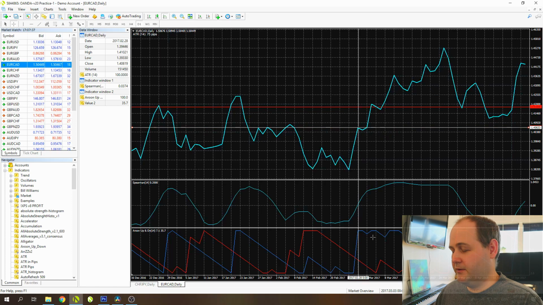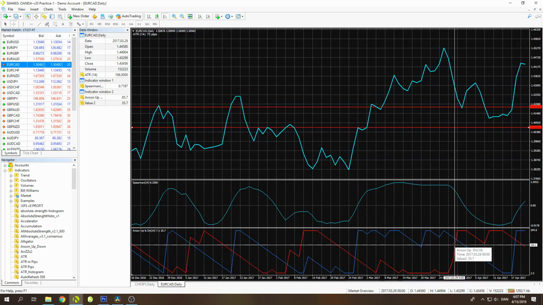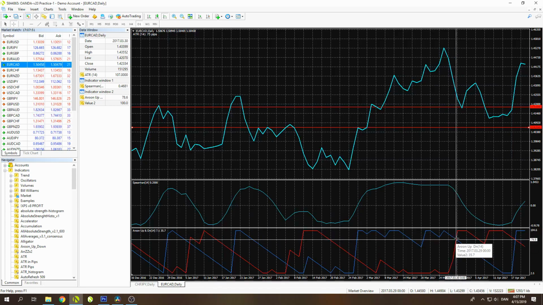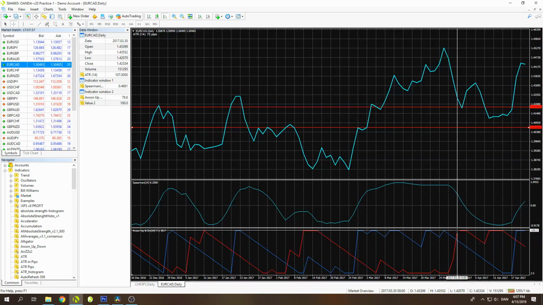The Aroon Up or Down agrees. And right here it says to exit the trade. Whenever you see the red line pass up through the blue line, that means short, but as we're using it as an exit indicator, it means that price is starting to move the other direction, so we would exit here.